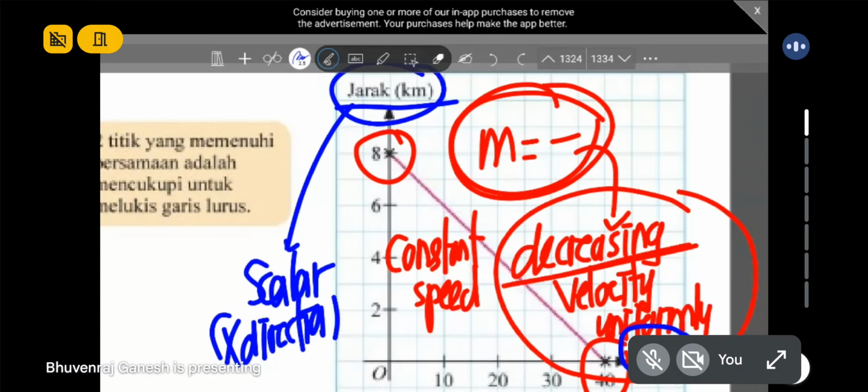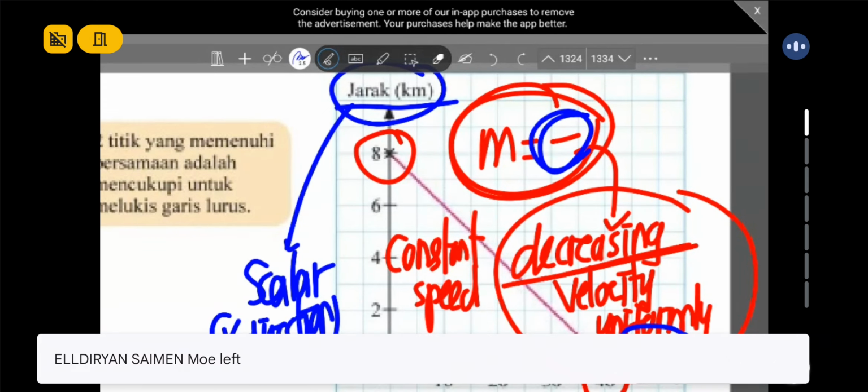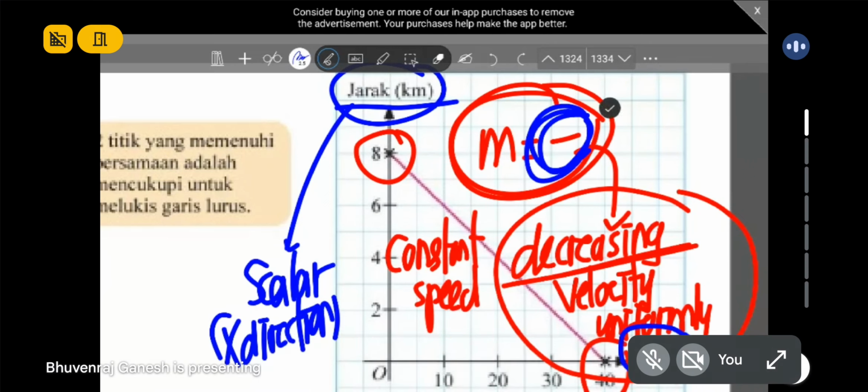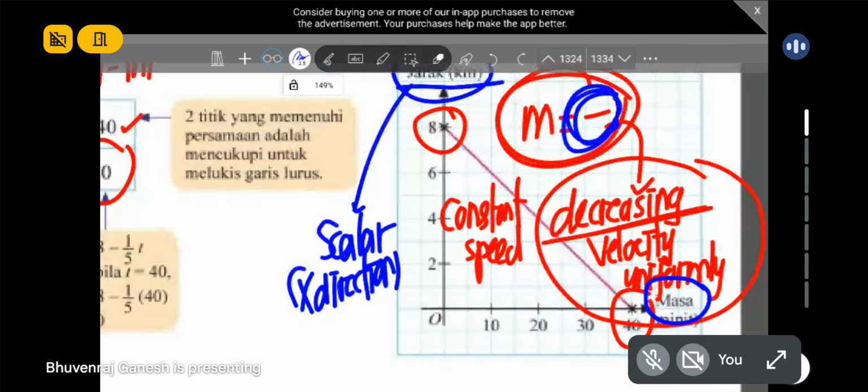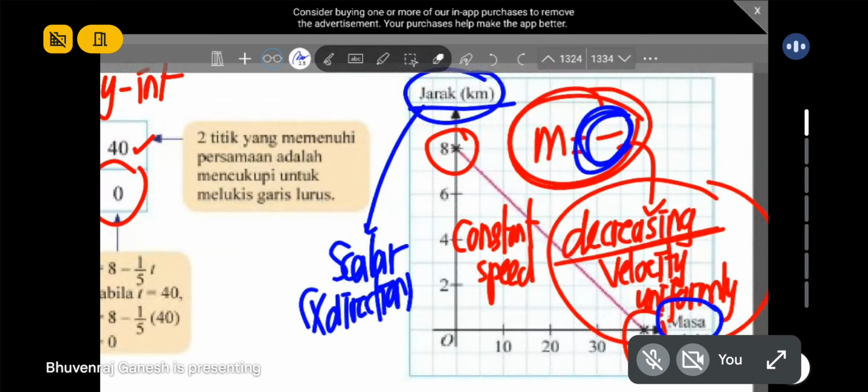So guys, when you get a negative, what does it mean? Negative means its value is decreasing, because there is no direction. Okay, no direction. So confirm the negative sign is for decreasing speed. The speed is decreasing. That is why there is a negative. Understand? So this is the reason. Okay? So this is what you can interpret from this graph.